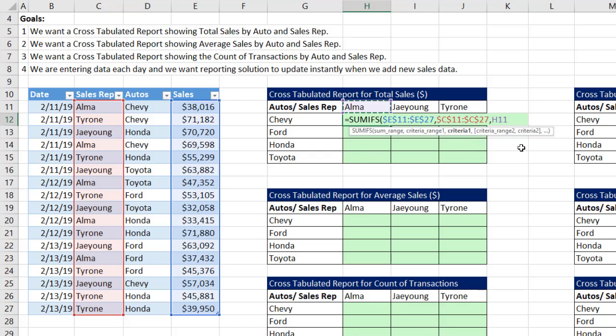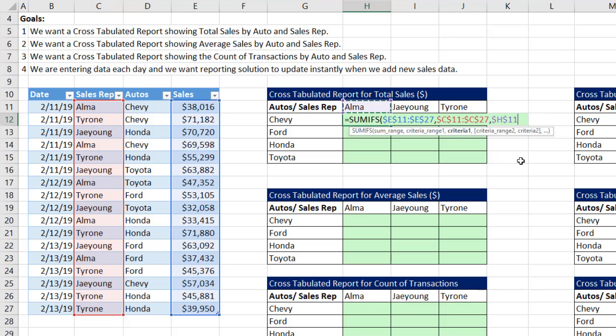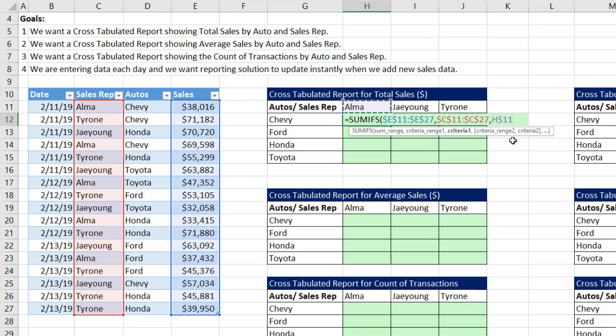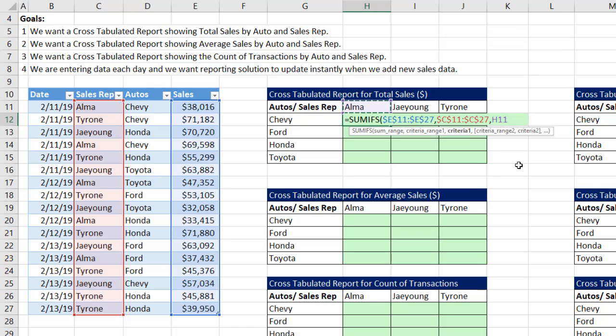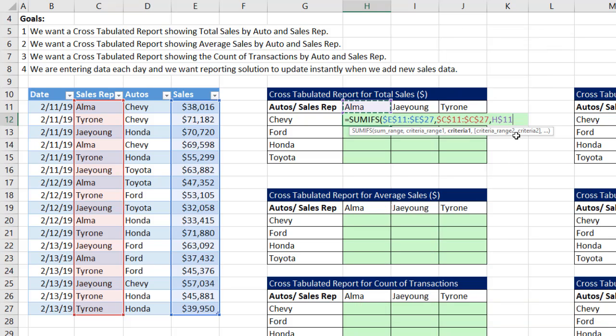So that means I'm going to hit the F4 key not one time, because that puts in $2, but 2 times. That puts the $ sign just in front of the number. By the way, let's hit F4 again, and then F4 again. The F4 key is actually the merry-go-round key that toggles between the 4 different types of cell references. But I'm going to stop there because I want to stop the 11 from moving to 12 and then 13.